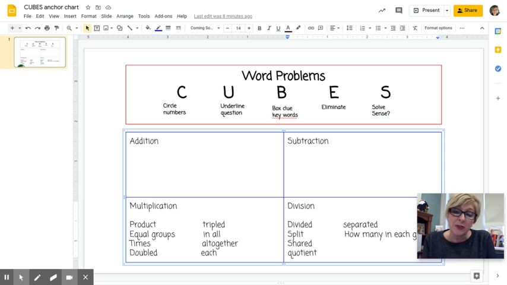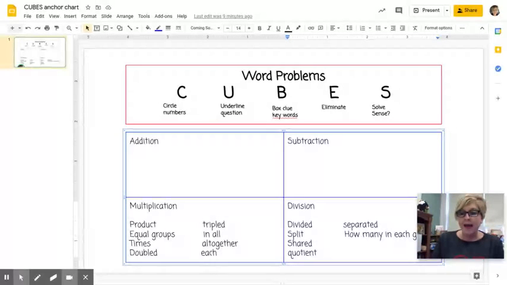We are still talking about our story problem unit and how to decide how to solve a story problem. This week we have been working on multiplication and division. We're learning our multiplication facts because that can also help us learn our division facts by just flipping them around, like we ran into yesterday during the example I went over with you. We're going to do another one today.